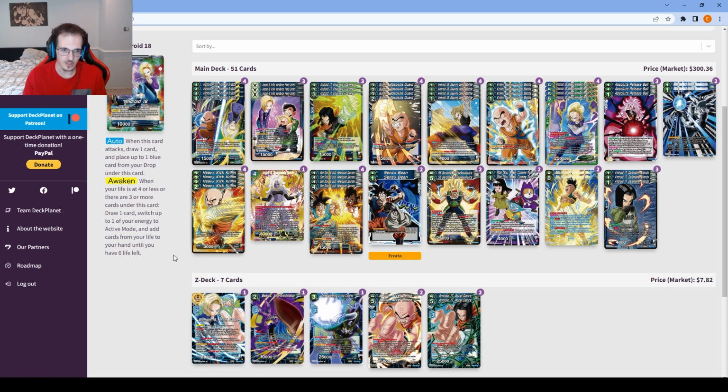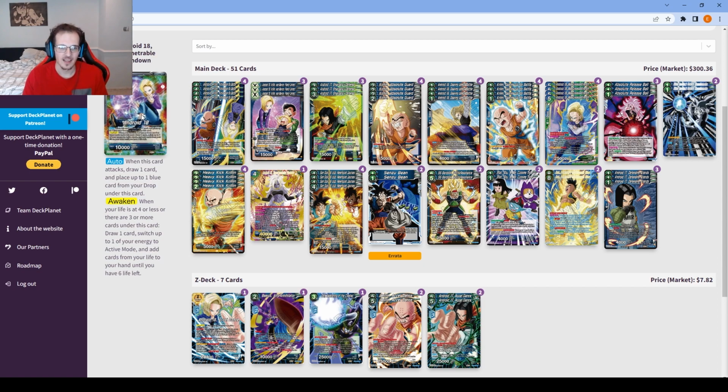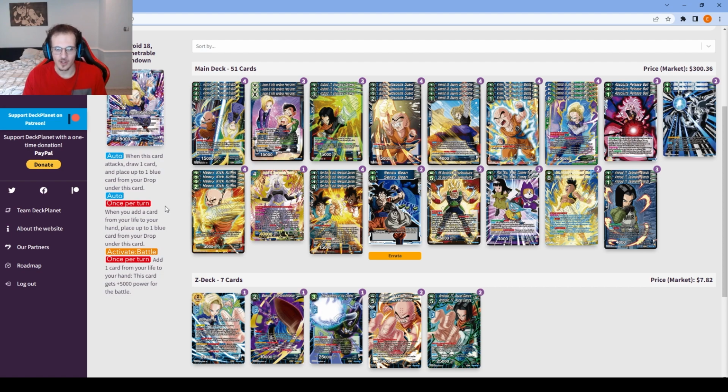So, starting off with the leader, we've got Android 18. When you attack, you draw one, and you put cards under your leader. That's the gimmick of this deck. Once you have three under your leader, you can awaken. That's the alt condition for this leader. Nowadays every leader has an alt awaken, unless you're Turtle School and you take your own life. Then you go to your backside, same on-swing auto: draw, place one under. But you also get to place an extra one under whenever you take a life. That can happen on either turn, which is pretty good.